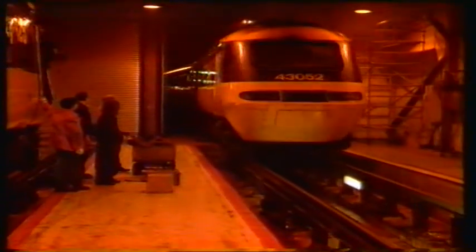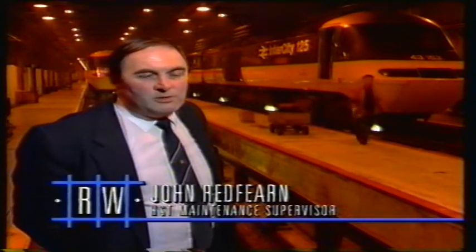In addition to these urgent repairs, the night shift has a challenging schedule of routine maintenance to get through. John Redfern supervises high-speed train maintenance. What's happening to the trains now? At this point we are doing exams — examining for missing parts, brake pad replacement, oil levels, lighting, anything that can cause problems over the next one to four days on that train. How often does that happen? The minimum time is two days but we do run up to four days. How many miles would the trains have covered between examinations? It can vary — we know of diagrams that are up to 1,500 miles in a day, so over four days that could be four or five thousand miles — a lot more than a car would do in the average month.